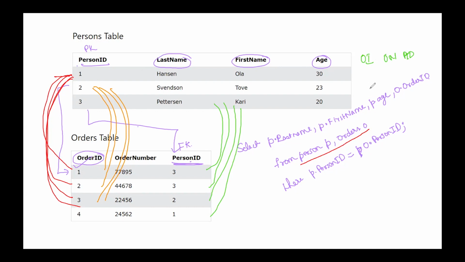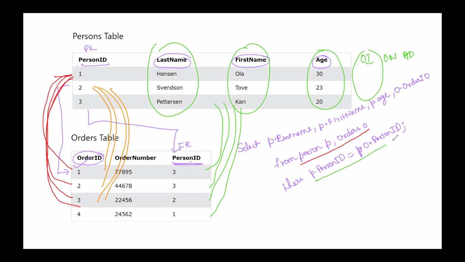In that, I'm going to fetch only the last name, the first name, the age, and then the order ID. Now, am I going to fetch all the rows? No, I'm going to fetch the rows wherever the P dot person ID is matching the O dot person ID. So this row, where we multiplied this with this one, I'm going to fetch.